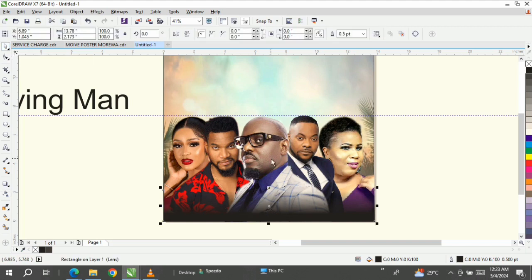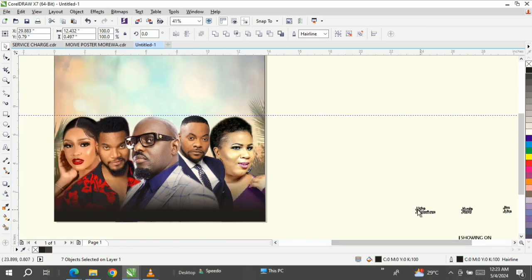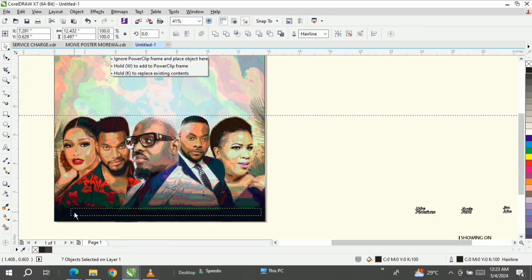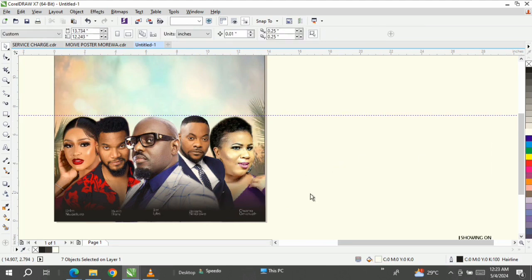And after dissolving it like this, the next thing you do is to click here and drag it up a bit so the black fill can fill. As you can see, it has covered the images, like the down edges. The black fill has covered it up. And after that, I told you I have the name typed already, so I'm going to pick the name here and drop it here. Let me give it a white color so you guys can see it.